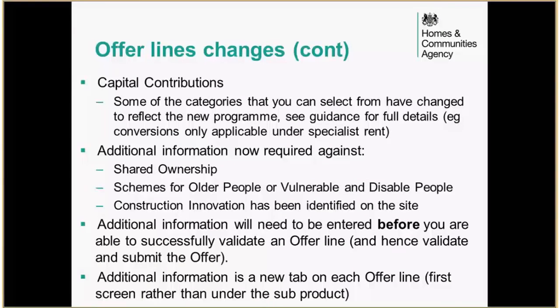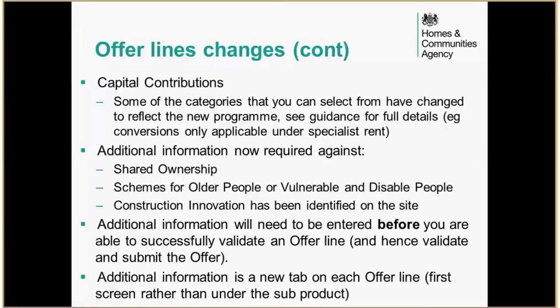Okay, so carrying on looking at those offer line changes, there are some changes in the capital contributions. Some of the categories that you can select have been changed to reflect the new programme. If you look at the guidance, that has the full details in there. But one that people may have used in the past is around conversions. Under this programme, conversions can only be used under specialist rent as one of the income streams.